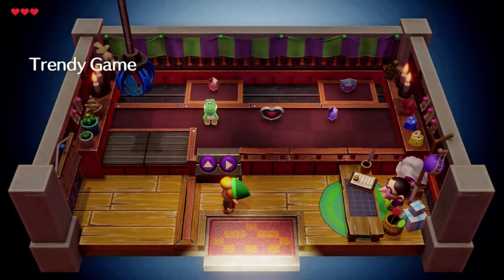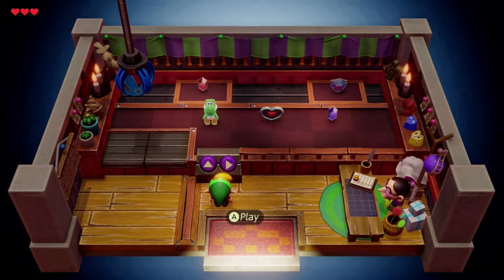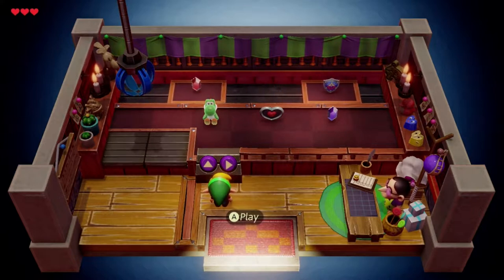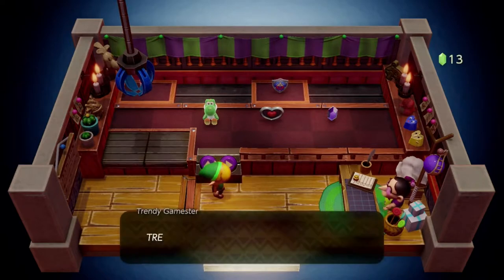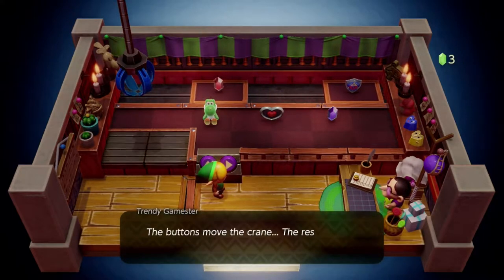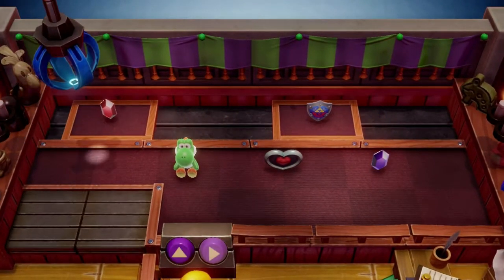Now this is just like any other crane game. You got two buttons. Up will let you go up. Right will let you go right. You need to hold the button until you get to where you want to be. If you let go too soon, well, you're screwed. You can't readjust. Yes, one play, 10 rupees. You pay 10 rupees. And this may take you a bit to get used to.